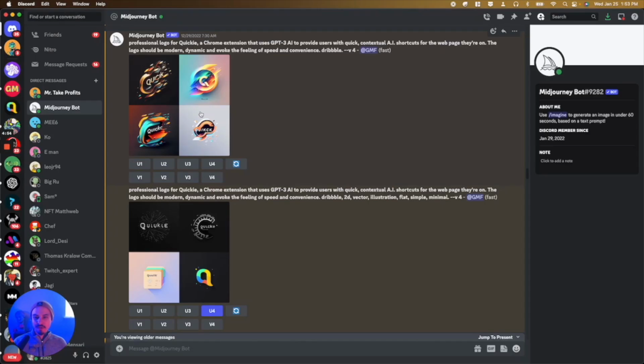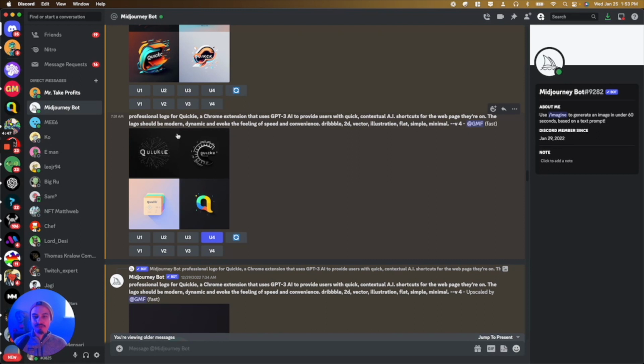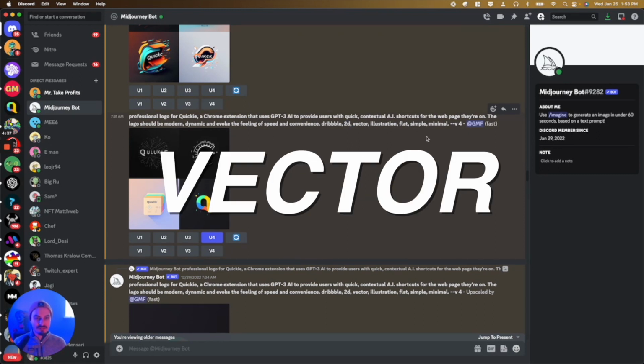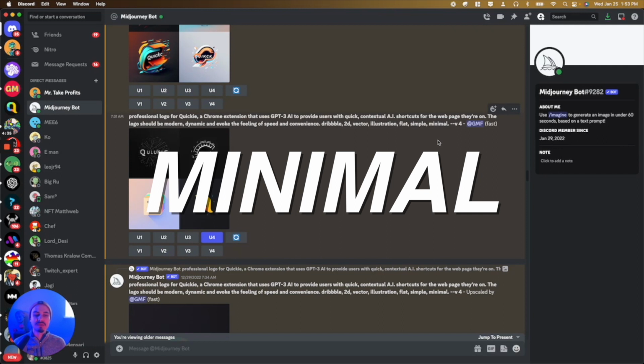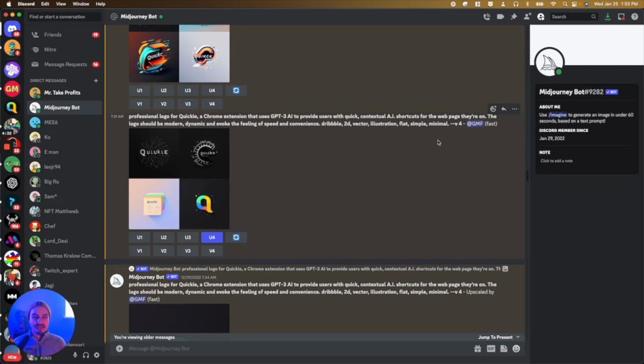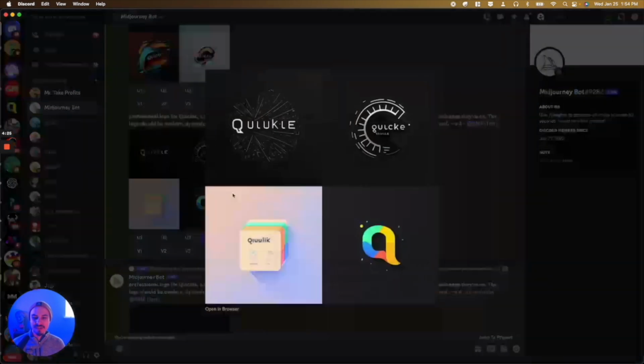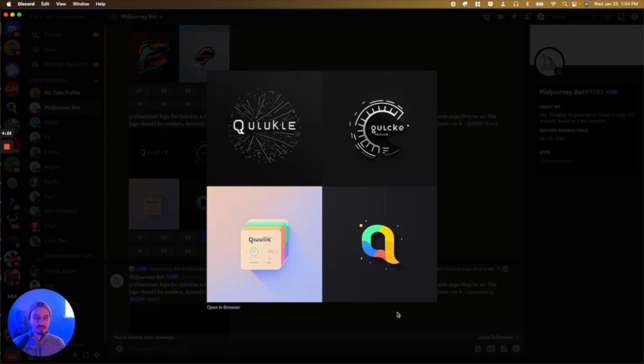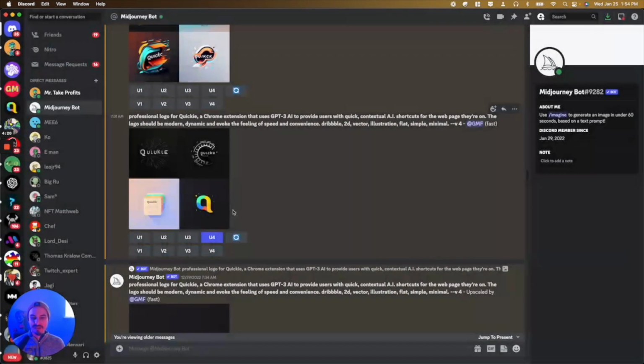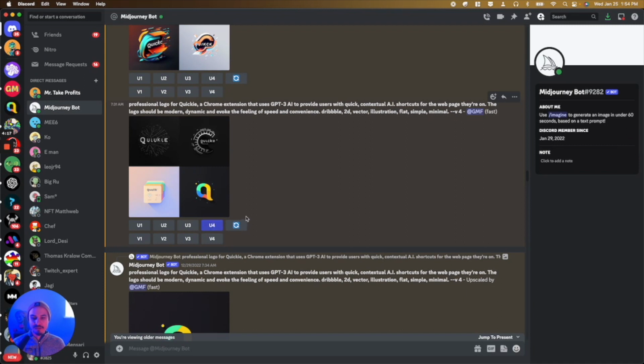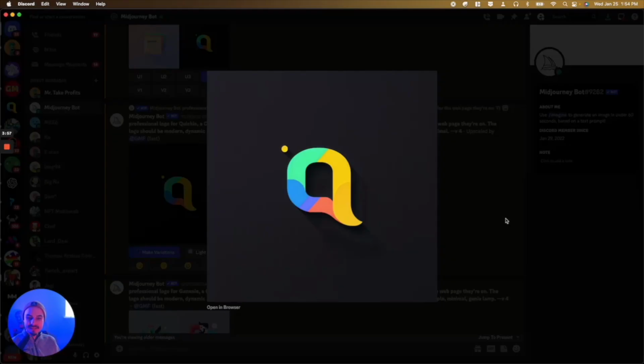At first, this was okay, but I wasn't super excited about what I was getting, but I felt like maybe we were onto something. So I adjusted my prompt a little. I tacked on at the end here, 2D vector illustration, flat, simple, minimal. You really want to find adjectives and be overly descriptive in some ways when you're trying to get something really specific. And that's when I got this, which ended up being essentially our logo. So I clicked the little U4 here, which upscales it. This is practically perfect. Wow.